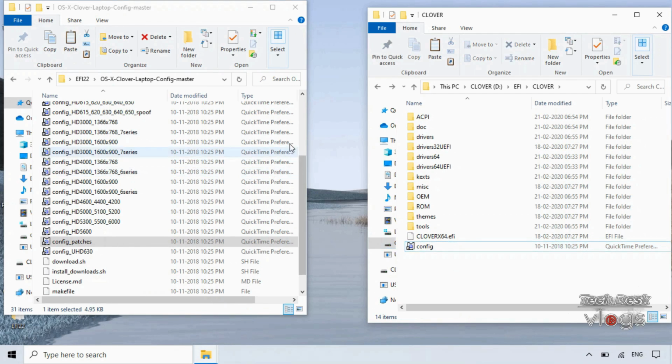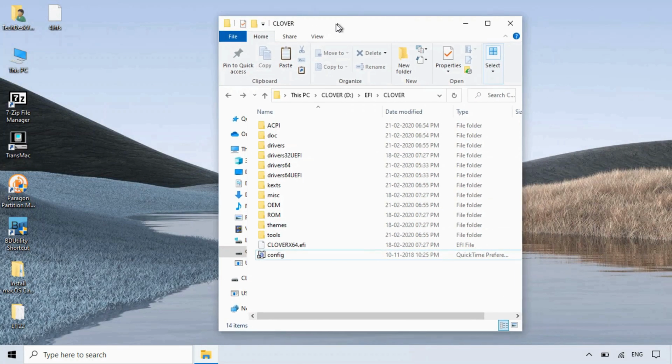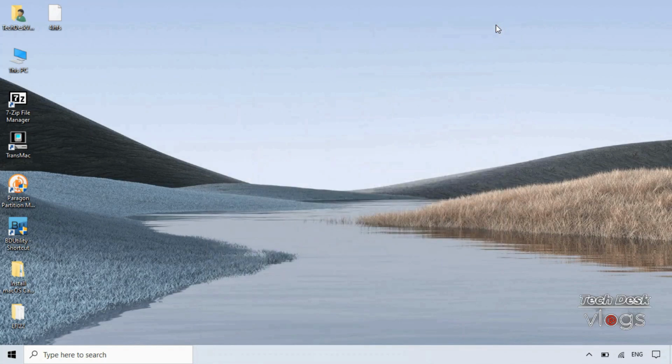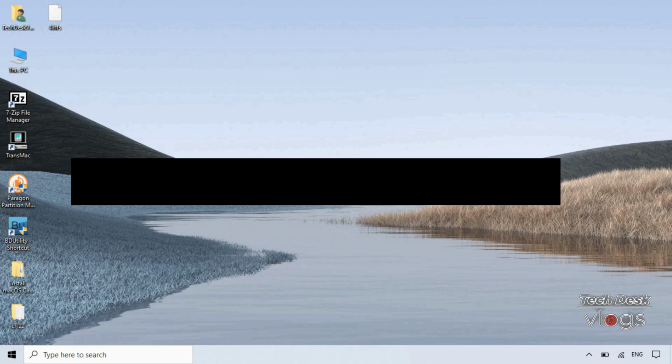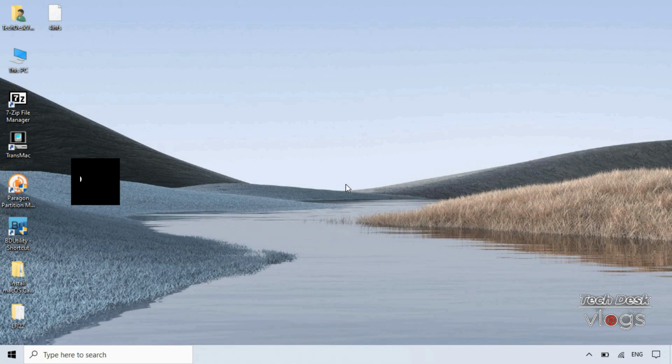It's time for part 2 of this video, that is, how to install macOS Catalina on a Windows 10 PC with the bootable USB installer just created. Now let's see whether my bootable macOS USB installer will boot or not. So I am restarting my system here, and from here you will see the rest of the video on recorded screen. I am restarting to boot the system from my bootable USB macOS installer and then install macOS Catalina in this system.